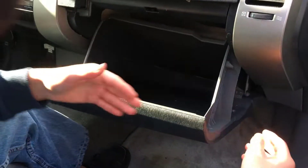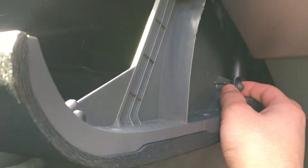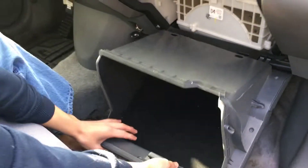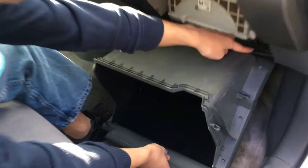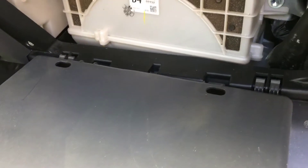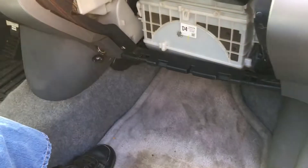The next step is to go to the right of it, and you'll see this hydraulic strap. We're going to take that out — to do that, we're just going to nudge it to the right. Not much strength is needed there. We're going to let this down gently. Now, you can see these notches right here that hold up the glove compartment and it's what it hinges on. You don't have to take out the glove box compartment, but it makes it easier. The way to do that is you just lift it up gently and then just take it out. We're going to set that aside.